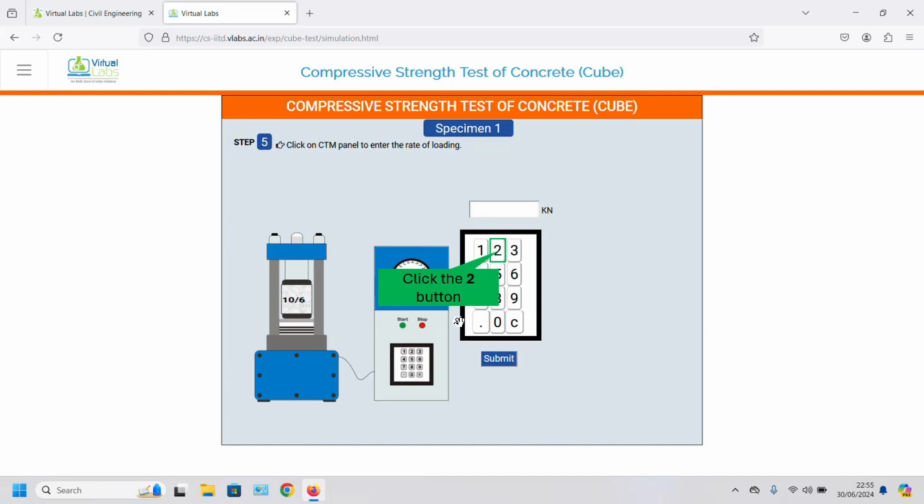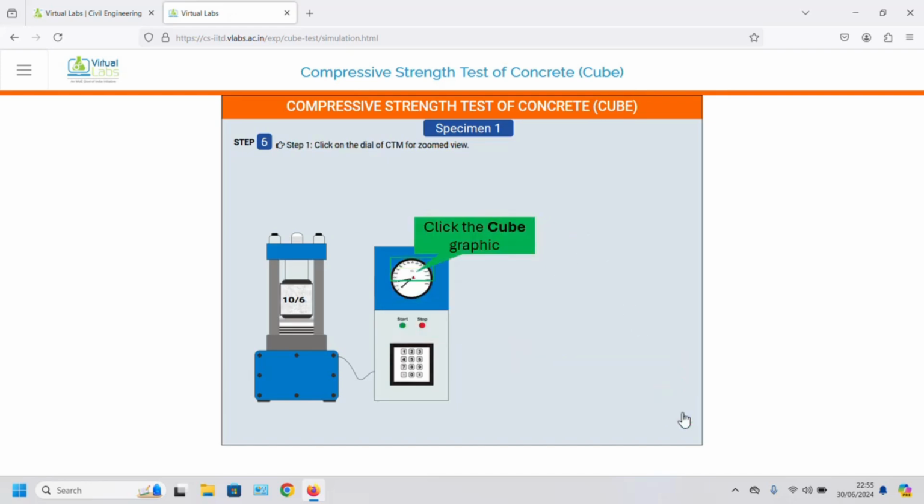So we need to set the force that we need to apply on the cube. For a 10 by 10 by 10 cube, it is 2.33 kN. So we submit, then I click next.